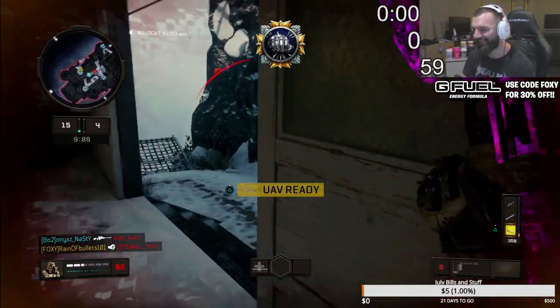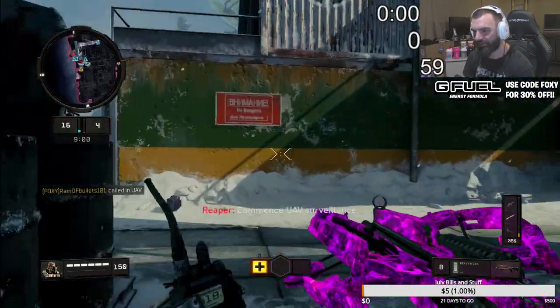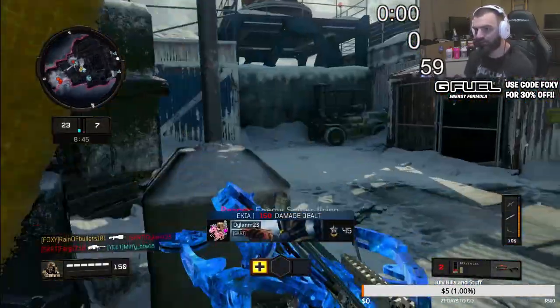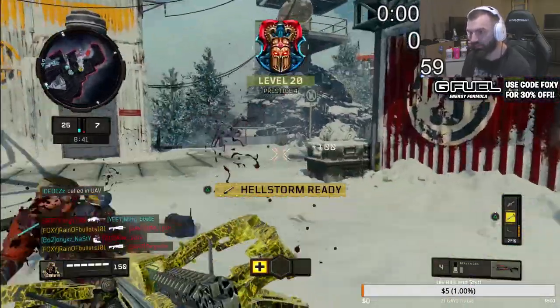God damn it, come back here, you little bastard! Let me mute this kid real quick, because his mic is fucking with me. Alright, we got a UAV. Got him. Got one. Got two. Got three.